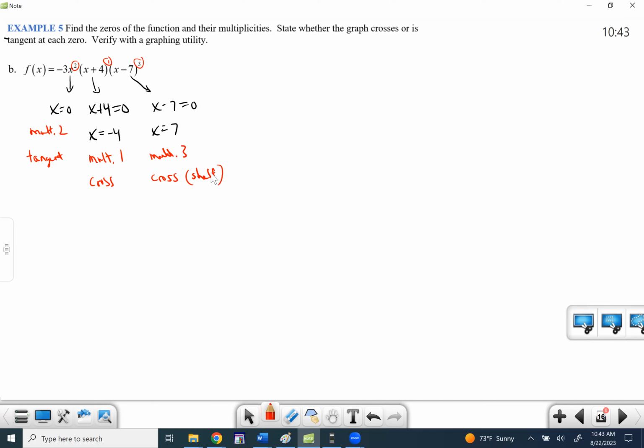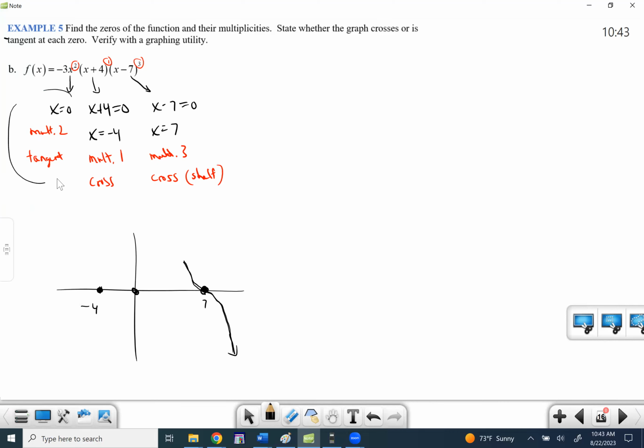Okay. So if I were hand sketching this, it's going to go down to the right because the leading term is negative. And then let me get the zeros in here. So we'll just pretend this guy's 7. So 7, 0, and -4, right? What happens at 7? We're going to have a shelf. So it should come up here, go like that. There's your shelf, right? Sorry, it's so shaky, you guys.